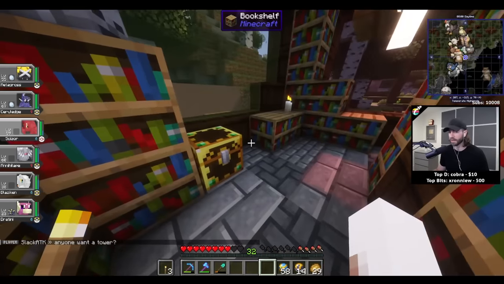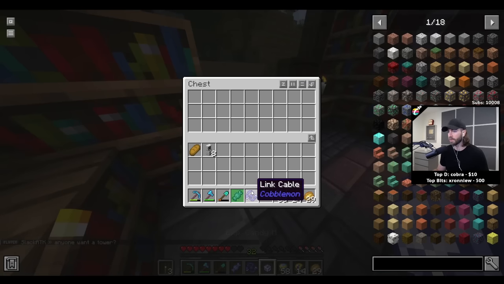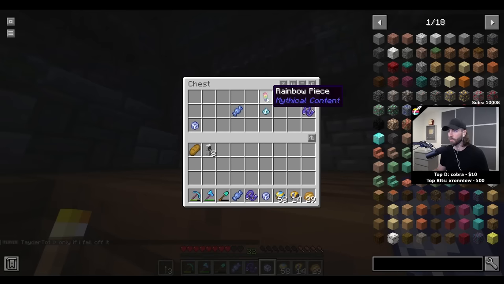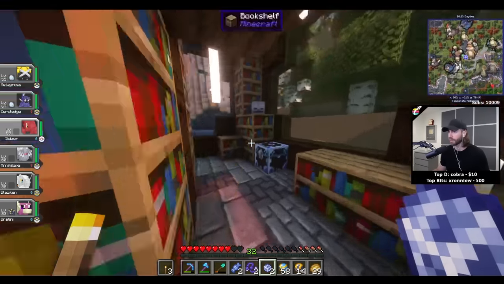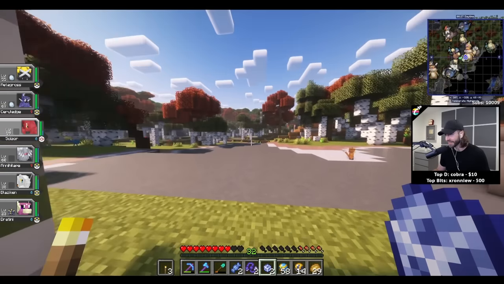Oh my god. Ooh, Slack has a tower too. All right, we get another link cable and XP candies and rare candies. And is there a double chest in here? Yes. Oh, another rainbow piece. So if we get 15 of those, we can roll the box. Nice. Okay, that is very exciting. Do I share this with anyone? I don't think I do.